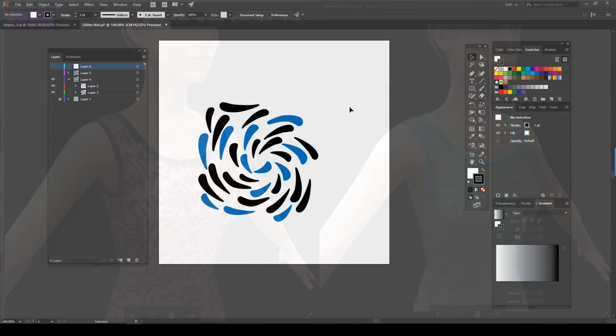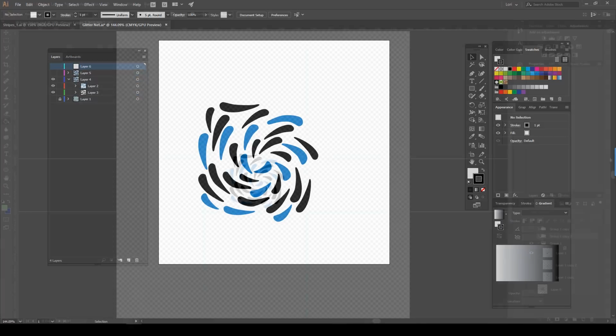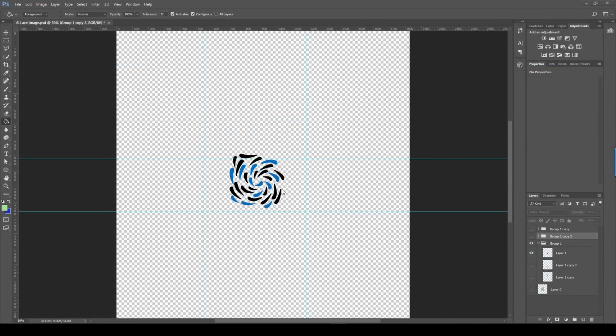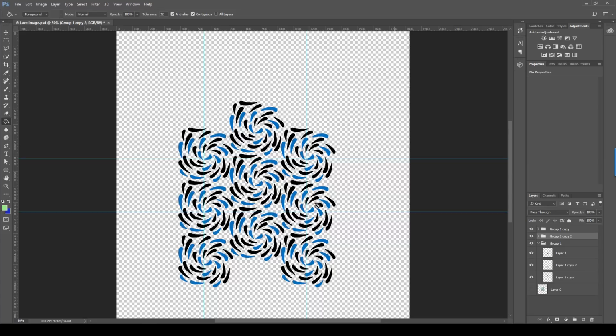I created the design for the lace using Illustrator, and I found an inspiration image on the net, and then I used it to draw this out. And there are two different layers here. I have the blue one and the black one. So once I was done with this, then I took it over to Photoshop. So here's that single image over here in Photoshop. And you can see that I used the same exact techniques over here that I introduced you to in the prior videos. I set up the rows and columns so that I could get one pattern repeat, and you can see it here. It's marked with the guidelines.